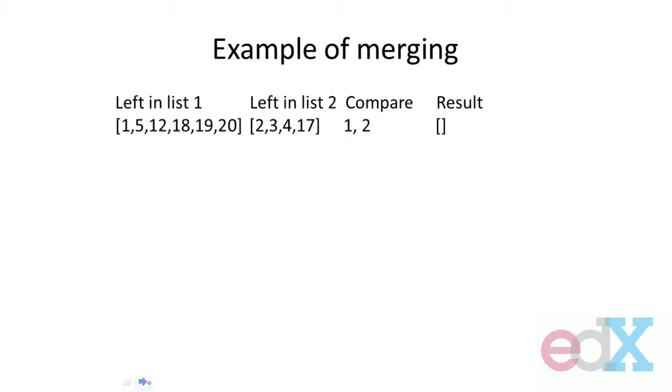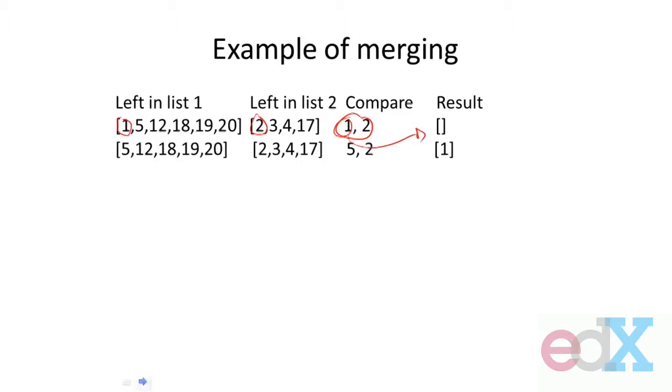So the idea of merging is, again, as I said, let's imagine that I've got two lists here that have been sorted, and I want to merge them together. I'm going to worry separately about how I sort them, although that's obviously just going to be a recursive version of the same thing. If I've got two lists here, I'm going to take the smallest or first element of each one. I'm going to do that comparison. And I'm going to take the smallest one of those and move it into the result.